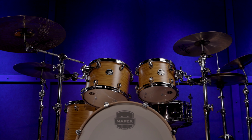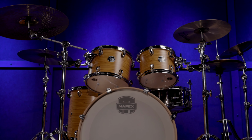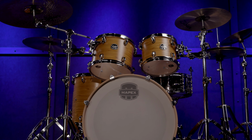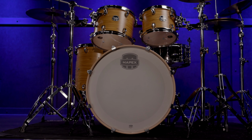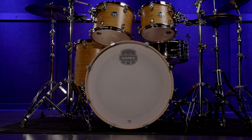It looks great. I think it looks really nice under these white lights in our studio here with this blue purplish background I have behind me. It really stands out nicely. But like I mentioned earlier, there's great finishes in the Armory line. So make sure you talk to your Sweetwater sales engineer about that because there's all kinds of killer looking Armory drums.